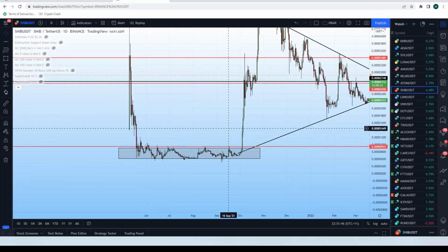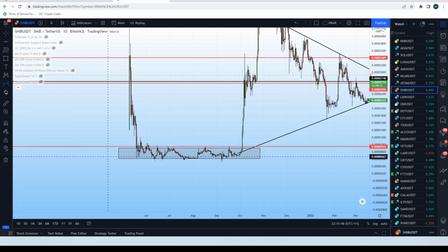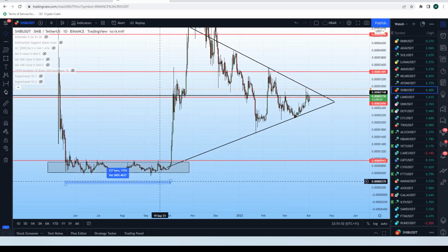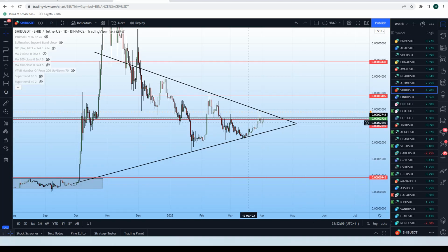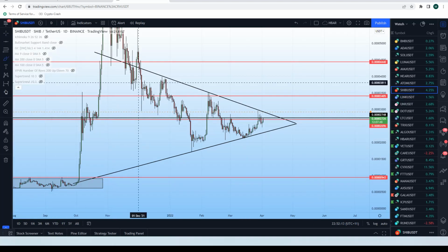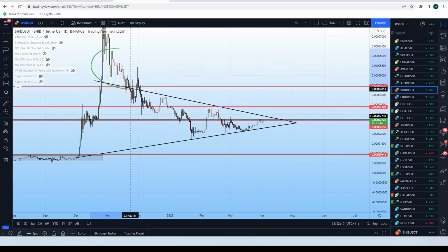Taking a look at SHIB now, and taking a look at SHIB then, we were in about a 138-day consolidation pattern. I've said before, the longer the consolidation, the more explosive the move. If you think about a pressure cooker, that's what I think about it. You turn the pressure up, it's going to explode, it's going to pop, and it's kind of what we see when we have consolidations. And moving forward, we're going to be looking at this consolidation pattern we've had here, which is a symmetrical triangle consolidation. It is quite a broad symmetrical triangle and quite spread out with a huge overextension.